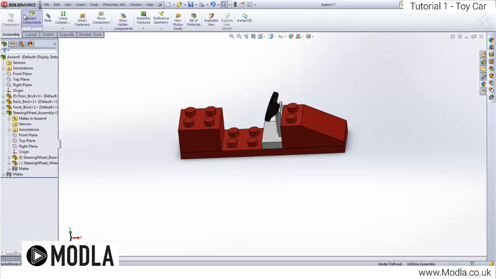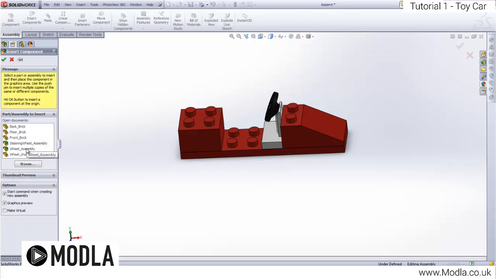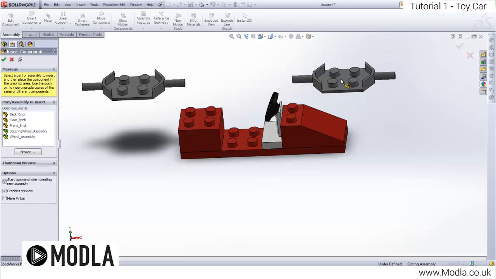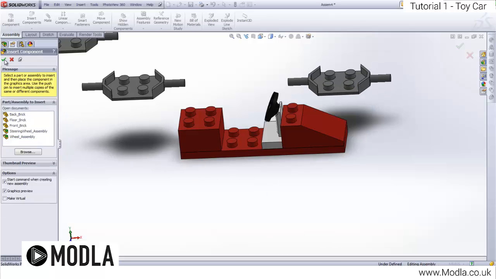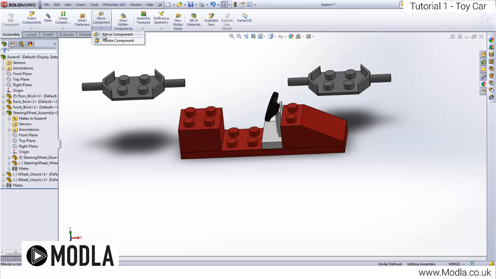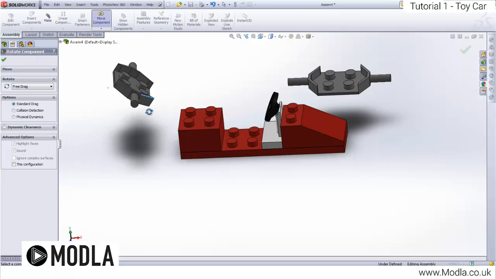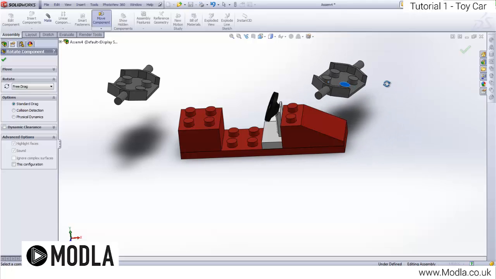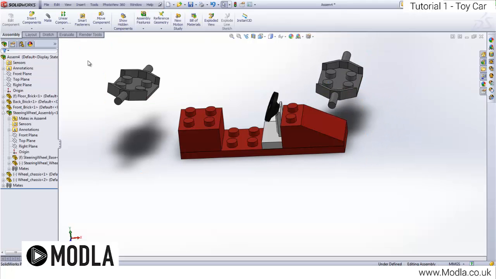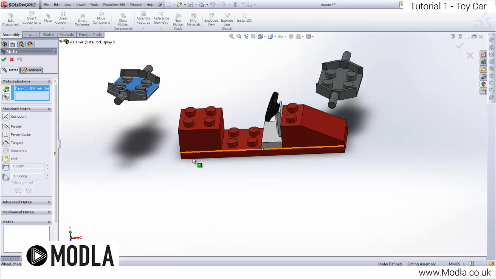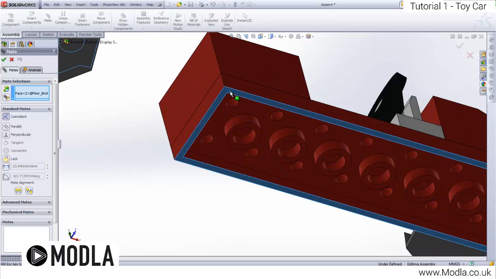Okay, now I'm ready to bring the wheels in. So first of all, we'll start with our wheel chassis, but I'm going to bring more than one of the chassis in. So what I'm going to do is pin this down, and this allows me to bring multiples in. So I've done that. Now I'm going to go rotate objects, so once again they're in the right orientation. Then we're going to go mate, okay, so that face with that face.